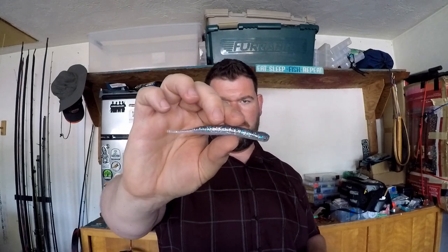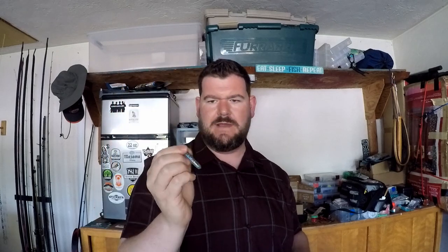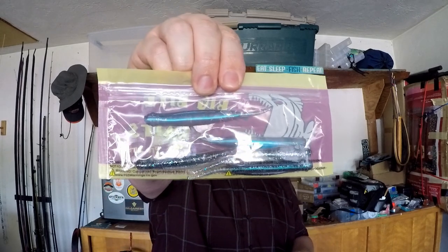The first two things I pulled out of here and I'm already satisfied. This is from Big Bite Baits, a company whose plastics I've been using for a really long time — I love their plastics. It looks like sort of a drop shot fluke bait hybrid. Again, sort of a basic shad color — that teal blue on top, white belly — but with silver and blue flakes. Around here, rivers and smallmouth fishing, that's what I'm going to use this for. There are five that come in the package, which is handy and going to be useful.